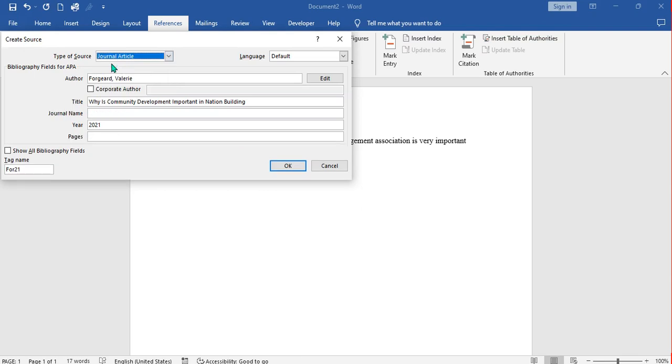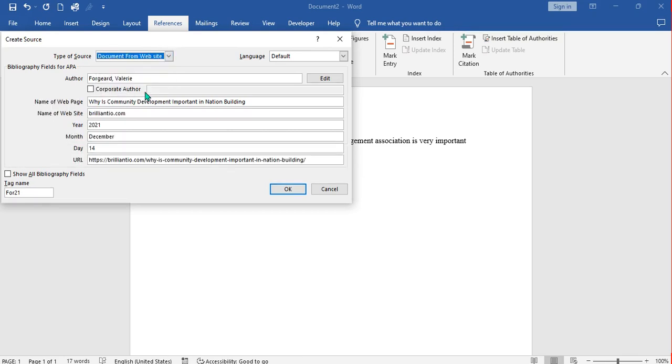If it's a journal article, you see they ask me for the name and pages where I retrieved that sentence I quoted. If it is not, I come here to report. If it's a report, you also see it changes to publisher, which I put there. If it's also a document from a website, it's the same here again. If it is also a book, I can put it there. If anything, I can choose whatever I want to put in there.